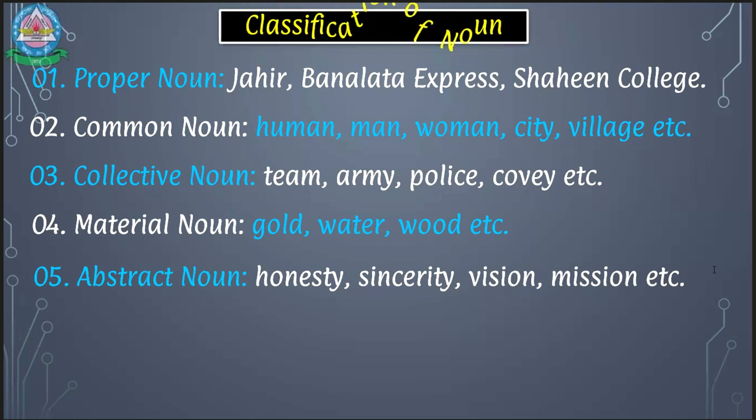Now, for example, Shaheen College. There are so many colleges in the country. Can anyone tell me how many colleges there are in the country? Please respond to me. No one can say exactly how many colleges there are. But we know there are so many colleges. There are several colleges in our country.